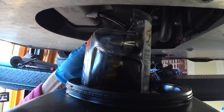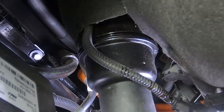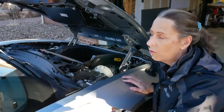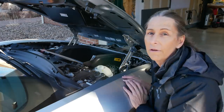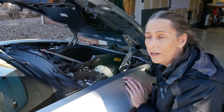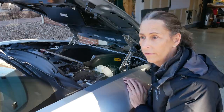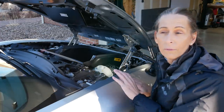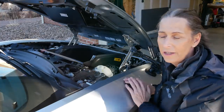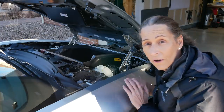I've done the maintenance on it — changed the oil, and I'm going to have to flush the brakes and do another oil change. But this car is super easy to work on. You can totally do the oil change and the brake stuff yourself. I've gotten several interesting comments on the videos — people saying it's going to cost you eight thousand dollars a year in service, or it'll cost more than what you paid for the car. I'm just not feeling any of that. It seems to be a very nice, reliable, fun, interesting car to drive, at least so far for us.